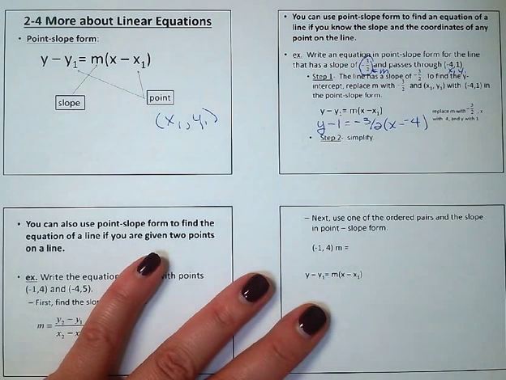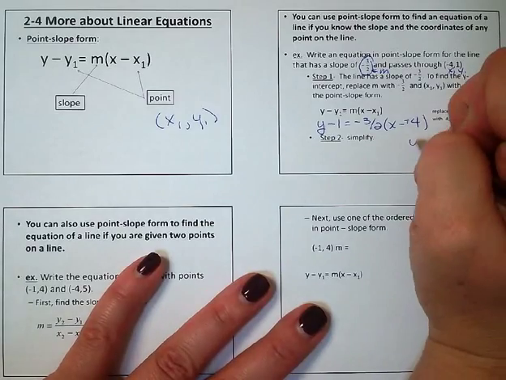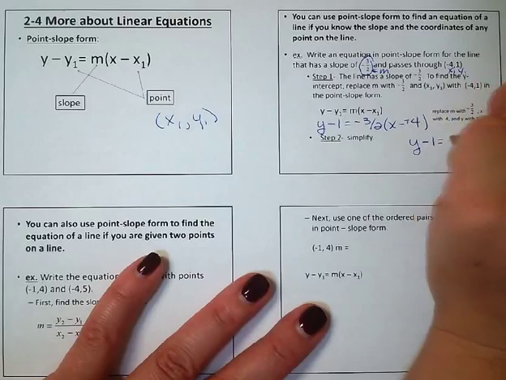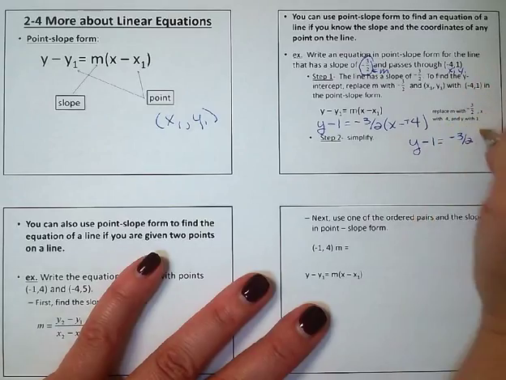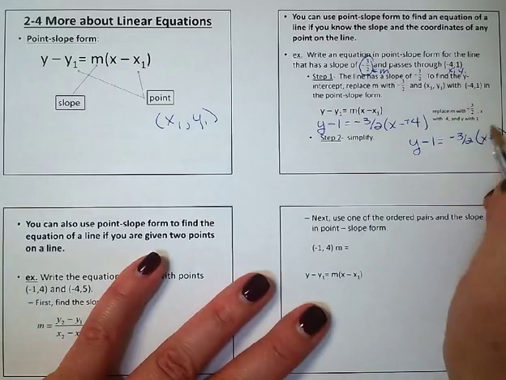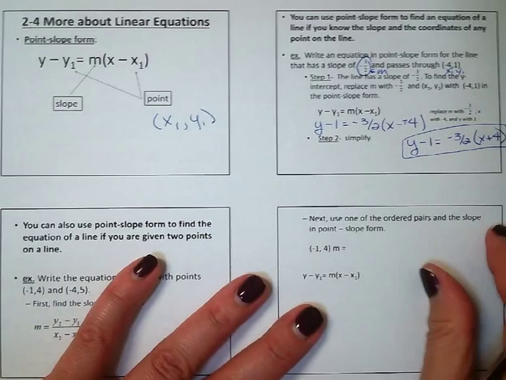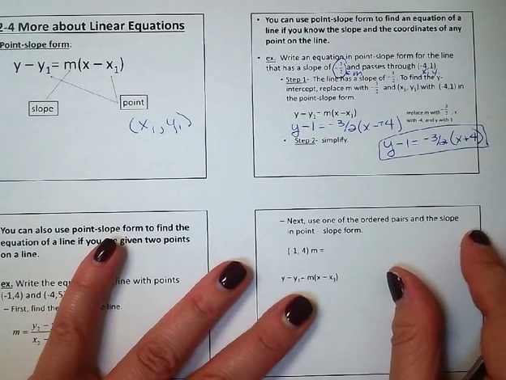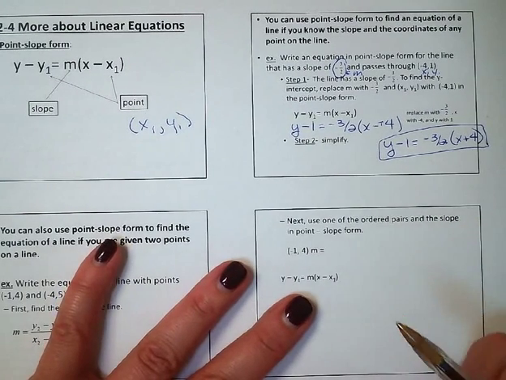Here's the m. And there you go. In Math Excel, though, you will want to make sure that you simplify subtracting a negative into adding a positive. So you would go y minus 1 equals negative 3/2 x plus 4. That's the first thing you put in when Math Excel is asking for point slope form. And then they'll tell you to simplify and put it in slope intercept form.